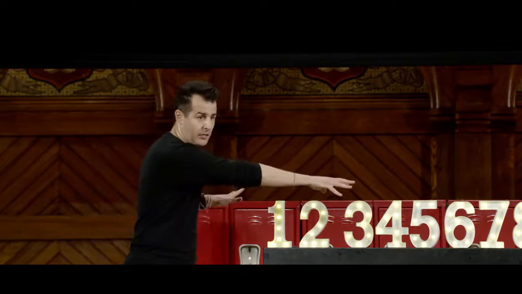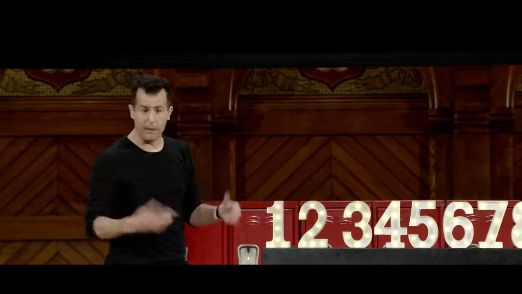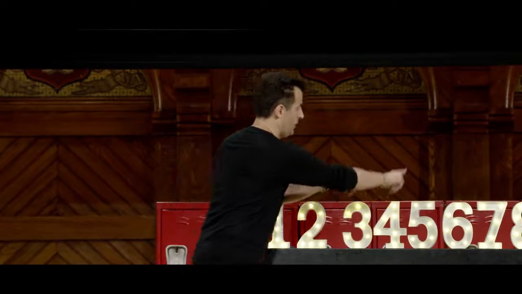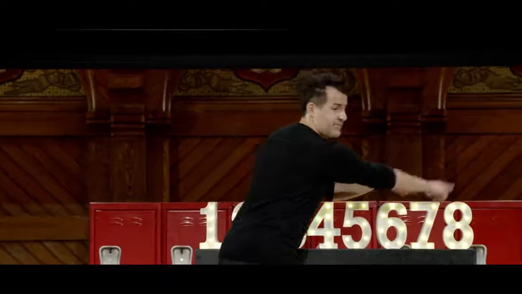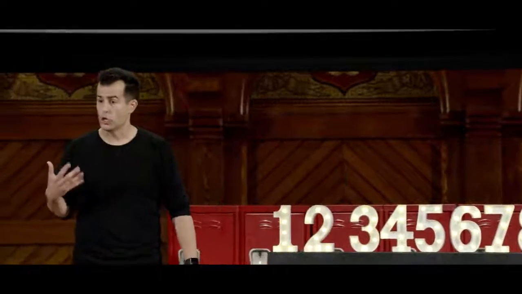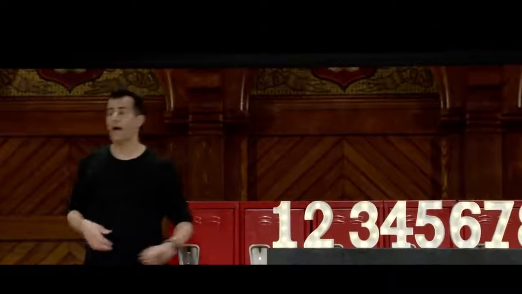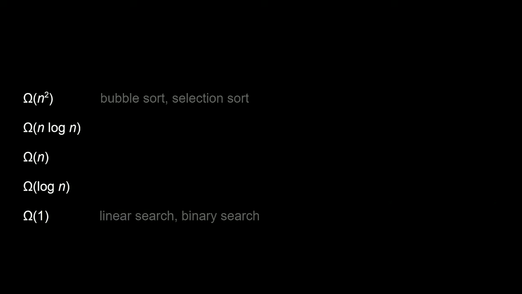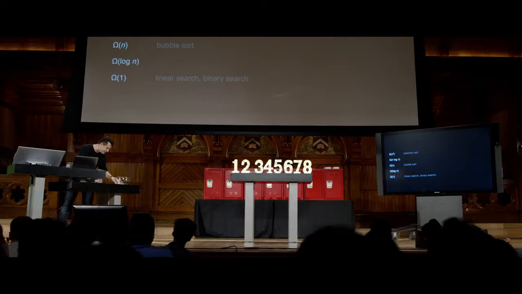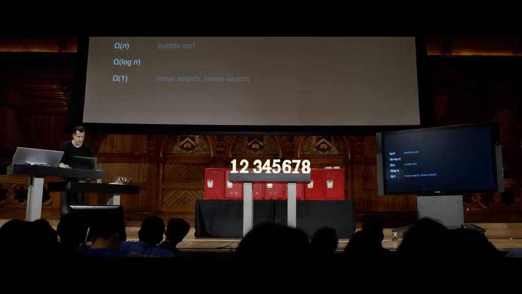Because if this is n elements or 8, you can compare 7 pairs: 1, 2, 3, 4, 5, 6, 7. So n minus 1. So she could, in the best case then, have a lower bound on running time for bubble sort no longer of n squared, but now n. So it would seem that with a bit more cleverness, we can actually benefit in terms of the running time of these algorithms.